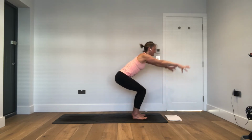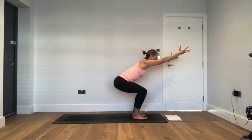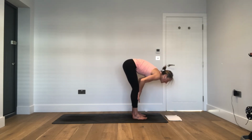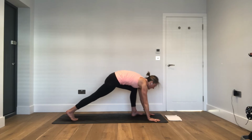Inhale, Utkatasana. Exhale, hold it here. Just come as low as your body feels is comfortable, but challenging today. Feel that sense of activation from the base of the pelvis to the back of the throat. And as you exhale, fold forwards, Uttanasana. Inhale, halfway lift. Exhale, hands down and step back.